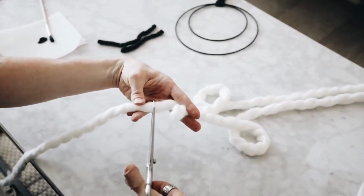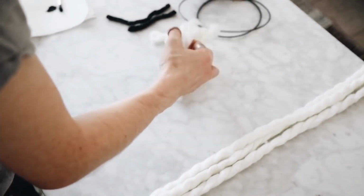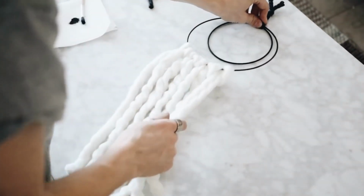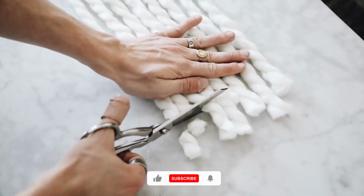Just cutting a couple pieces of your yarn to about a yard in length, folding it in half, and just looping it on the larger of the two rings. This is a very, very repetitive process of just looping the yarn onto each of the rings, letting it kind of cascade and waterfall over the top of each other to create a little layered wall hanging.